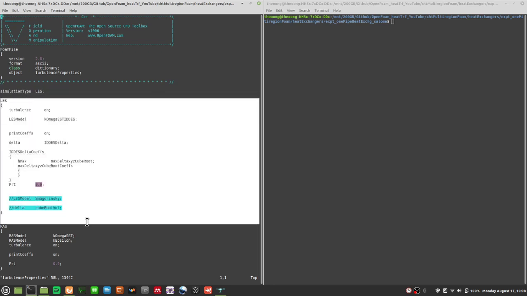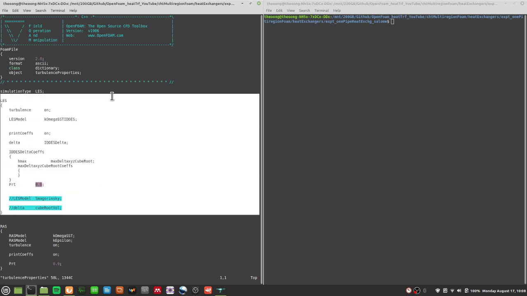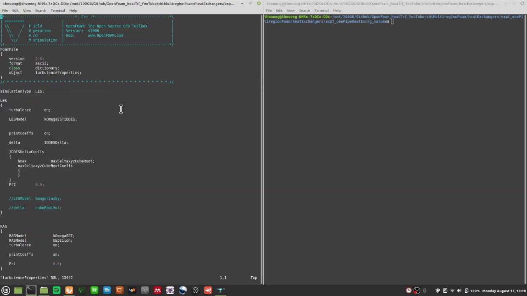In this case, I use a large eddy simulation model. You can of course use other kinds as well. Though technically speaking, this is a hybrid model between RANS and large eddy simulation, so it's not strictly speaking large eddy simulation per se, but under OpenFOAM it's categorized under LES models.